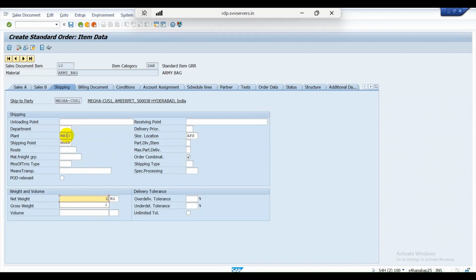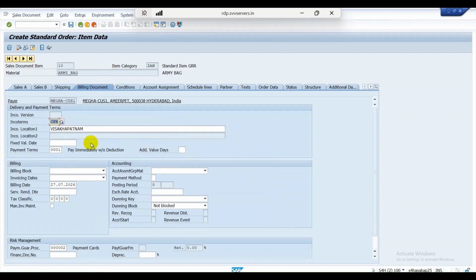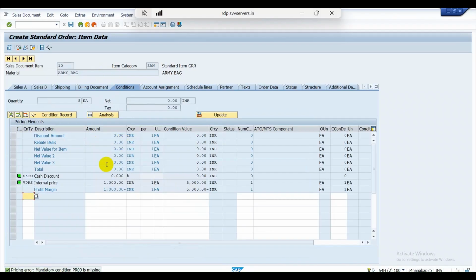Third pages, document, it's not required. Conditions, so we have to enter our selling price, enter 1200.